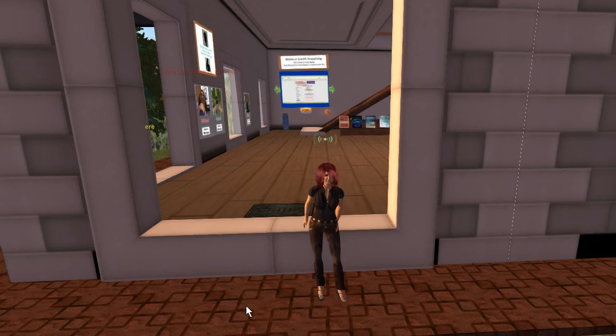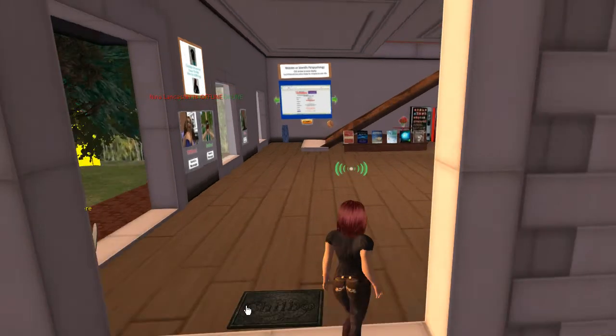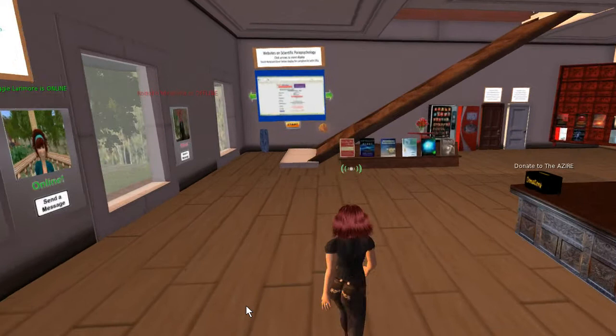Hi guys, this is a tour of the venues that we can use for the Second Life MOOC that will be happening in April. I'm standing in front of my learning center. I'm starting at the eastern end of this roadway off of Route 9, and then I'll just go right up so you can see all the different areas.